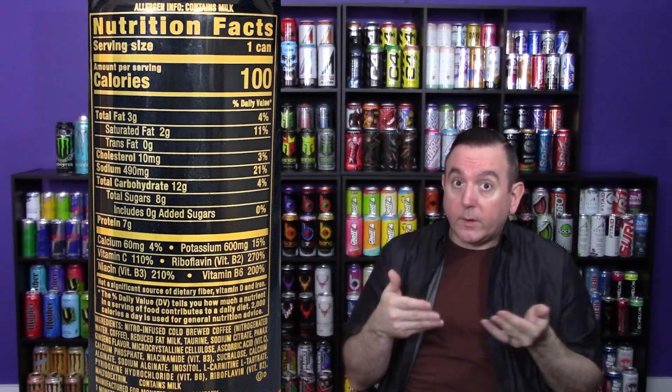Let's take a look at some of the ingredients. The latte version does have milk in it since it is a latte flavor, but it does use reduced fat milk. And for your first ingredient, you are going to see that it has nitro-infused cold brew coffee, which is basically nitrogenated water and coffee. You're also going to be getting some of your regular Monster Energy ingredients such as taurine, Panax ginseng, inositol, L-carnitine, and L-tartrate. Another ingredient is some microcrystalline cellulose, and most of those other ingredients listed there are your vitamins, which we already went over in the nutrition facts panel. This is sweetened with 8 grams of sugar as well as sucralose.